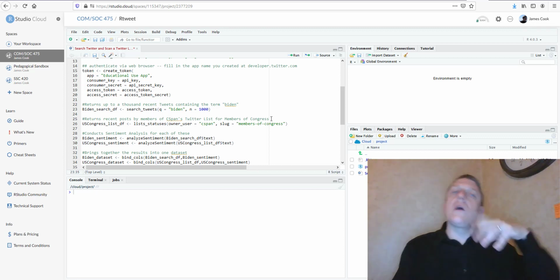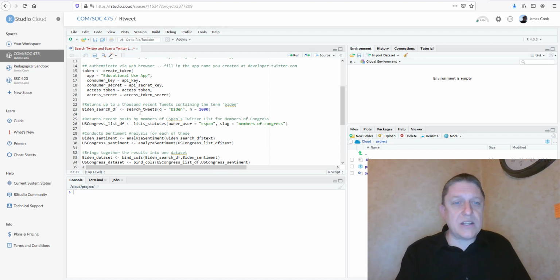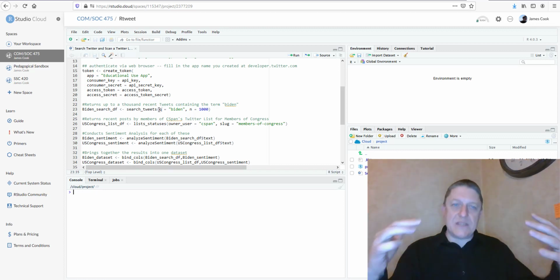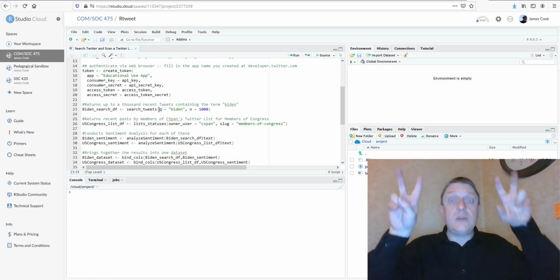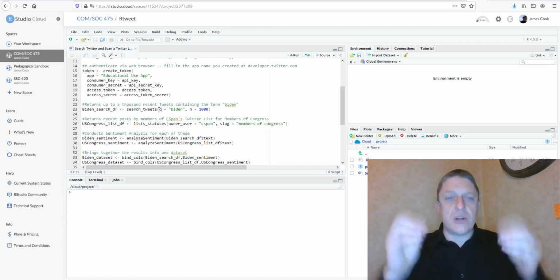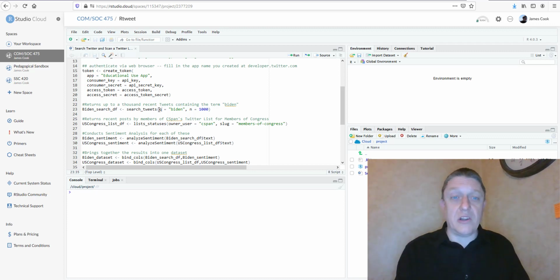For this example, we're going to work with something political. So we're going to talk about the term Biden, as in Joe Biden. Might occasionally get something about how I've been Biden my time, but that's really not the spelling, so Biden should be safe. What you do is you enter that as the first option. Q for query equals, and then in quotes, your search query, the term you're looking for.